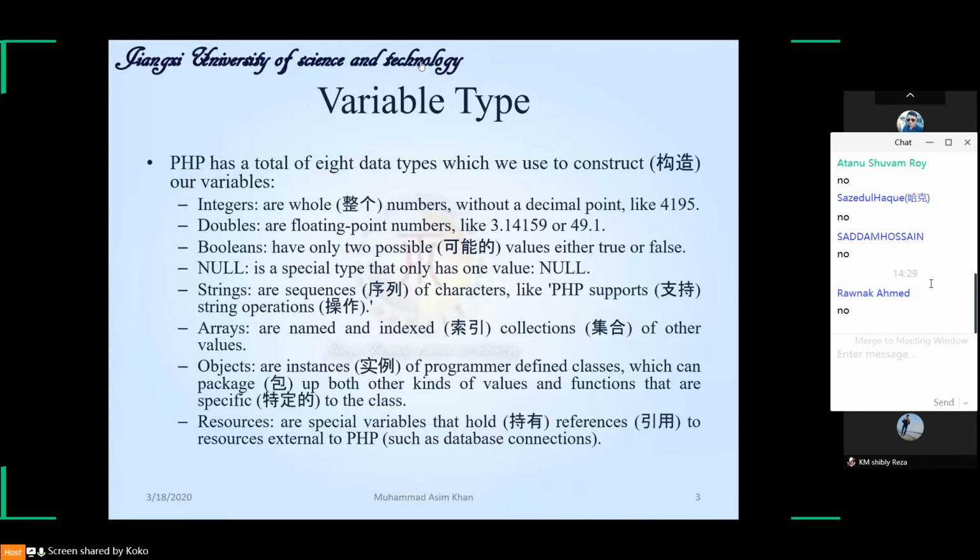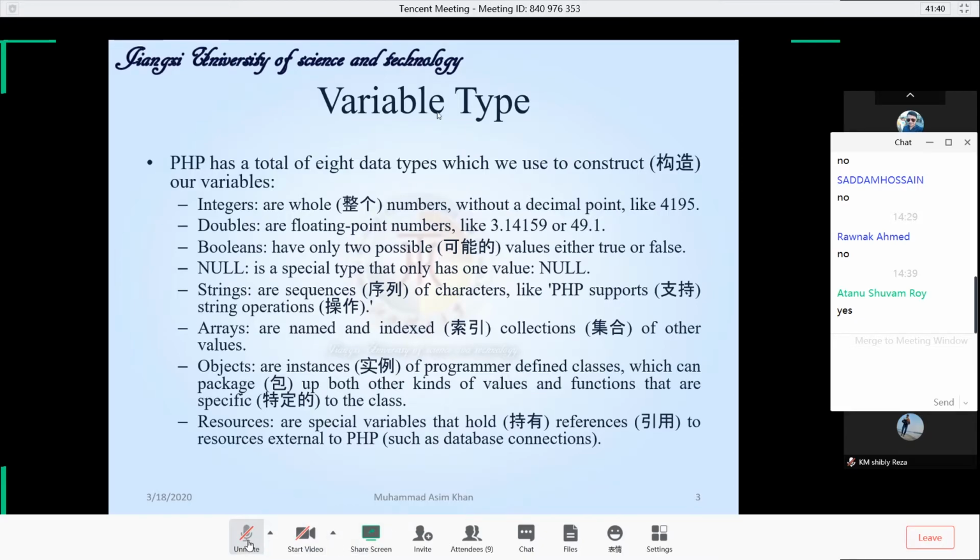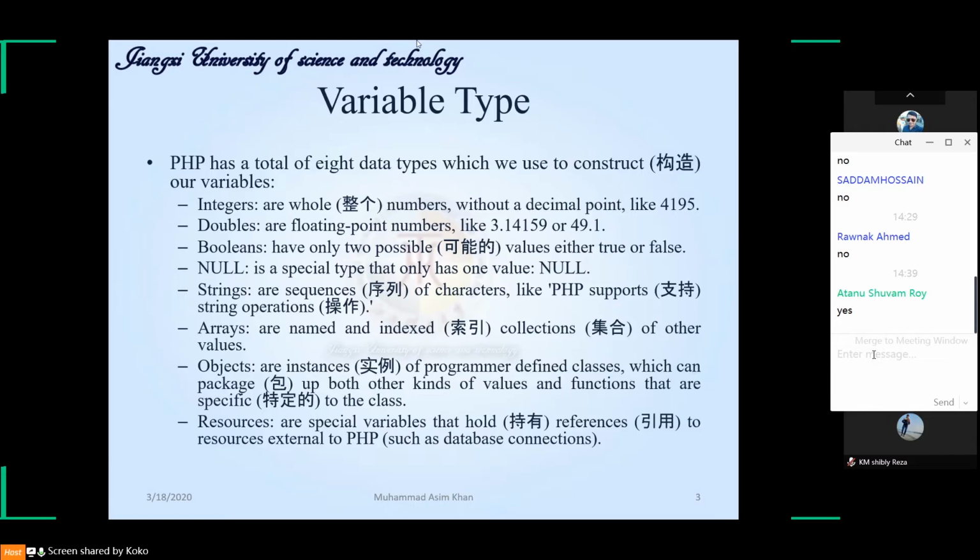No. Atanush Roy. Mr. Roy. Are you here or sleepy? Okay, you're right, Mitzi. Okay, tell me about objects. What are the objects?